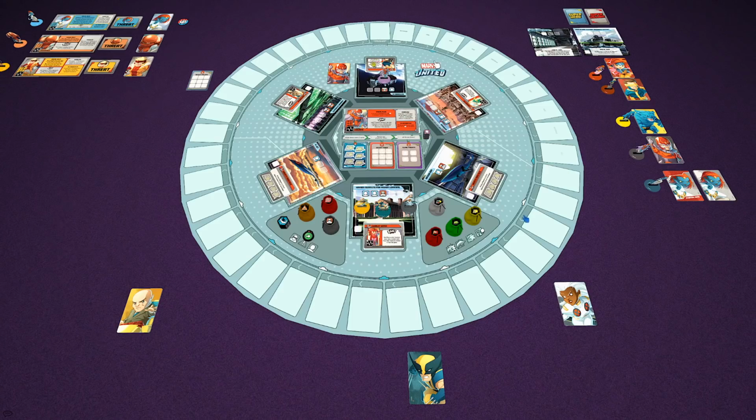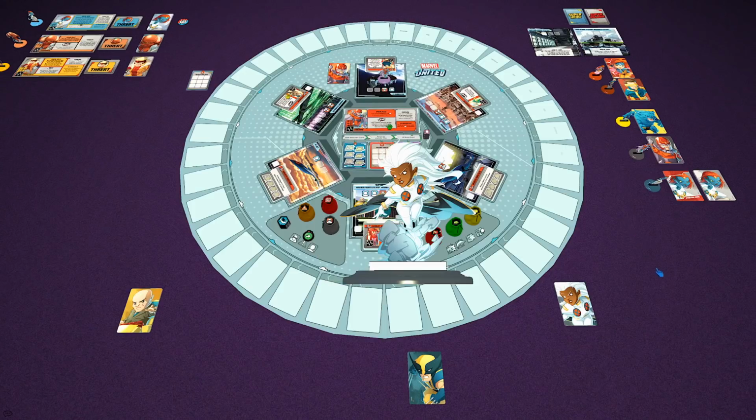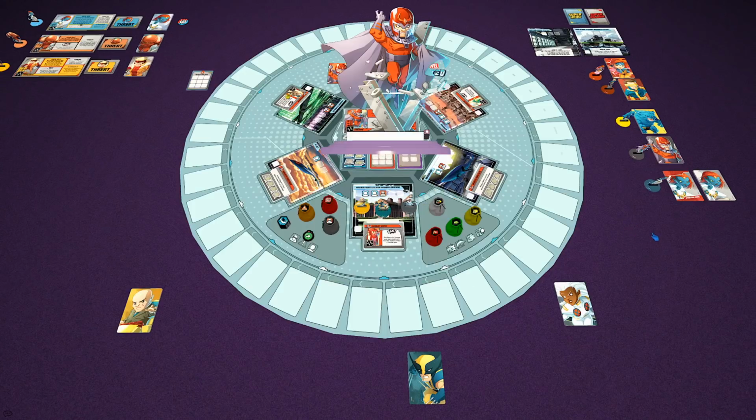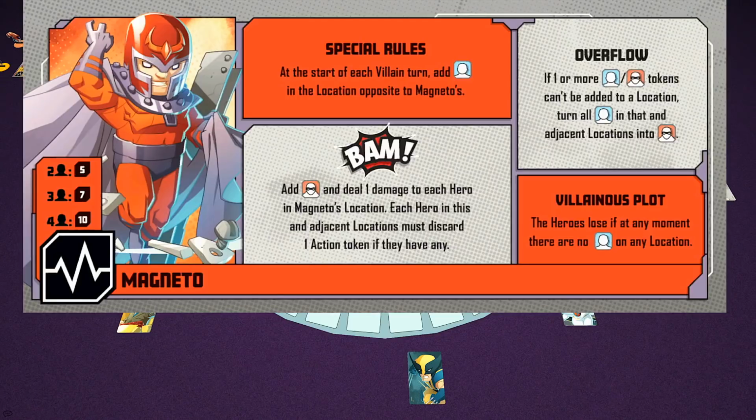So the objective of this game is basically going to be playing story cards down into this timeline, where you'll be taking a series of actions that allow you to do heroic actions, move your minions or your pawns around, and potentially take special actions either on the card or on the different locations that we have here. The objective of the game is to take out Magneto by dealing, in a 3-player game, 7 damage to him. So pretty easy.